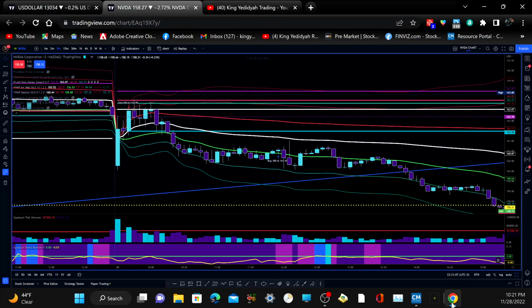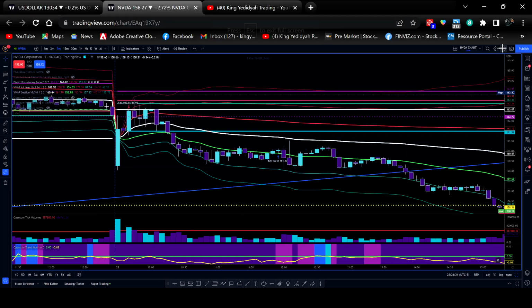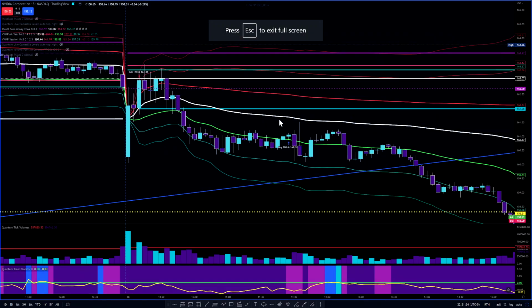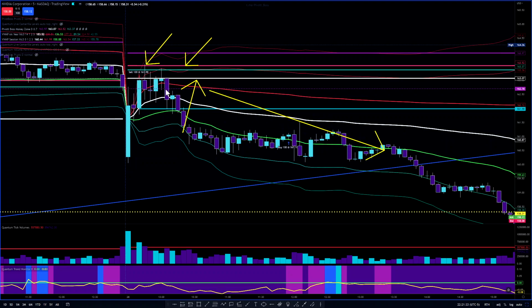If the Camarilla level is a lower value day, we're looking for shorts and for retests of S3, S4, right? Mostly S3. And if it's the money zone, you're looking for a retest of the POC area, or a retest of the value area low, and then to get the sell off, which is kind of what happened today. So this is my little trade, man, and I'm doing pretty good in this strategy right now, just trying to maintain and perfect the strategy.